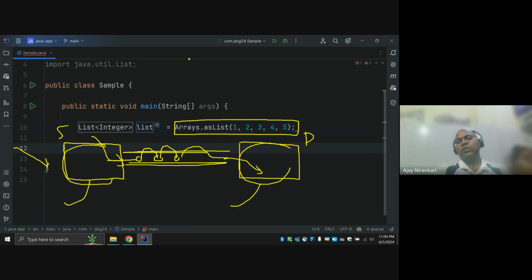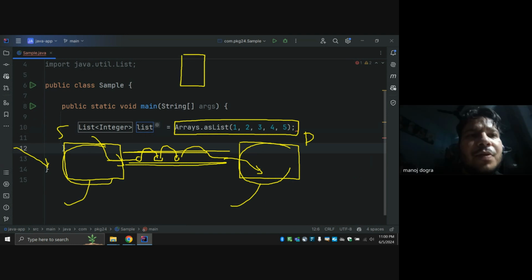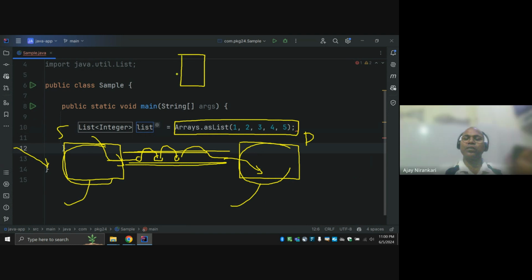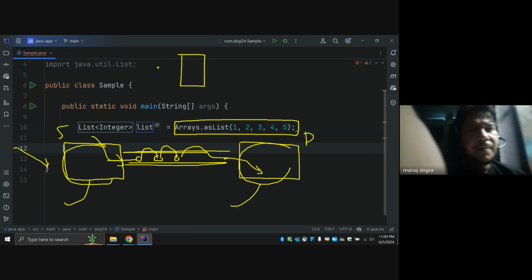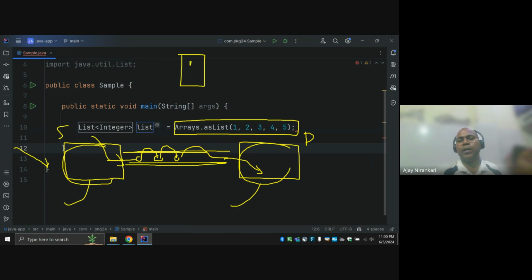So let's understand the meaning of mutability. Here, let's say this is the one object. Let's understand what the meaning of mutable is and why we say immutable. Till now we have not talked about mutable and immutable, so let's understand the concept. Let's create one employee object. This employee object might have a name, an age, and maybe an employee ID. These are three fields you can create in one employee class.